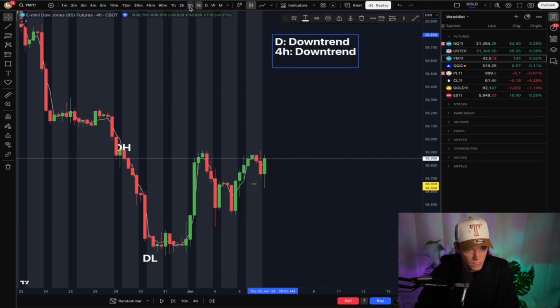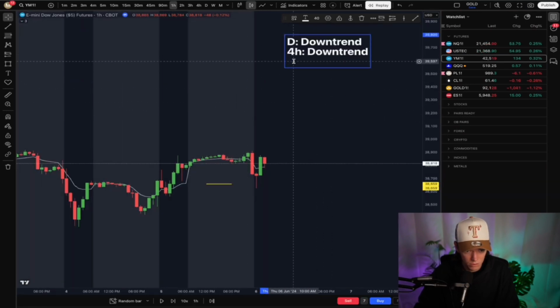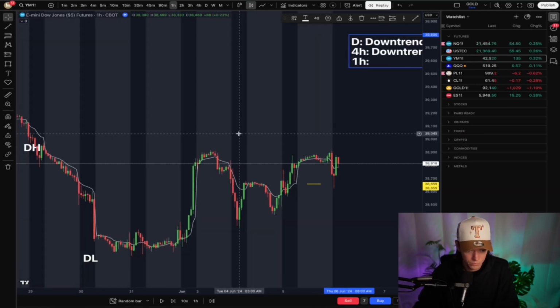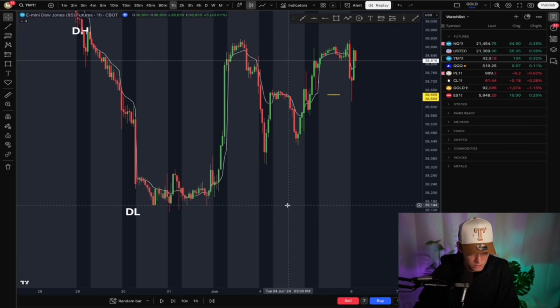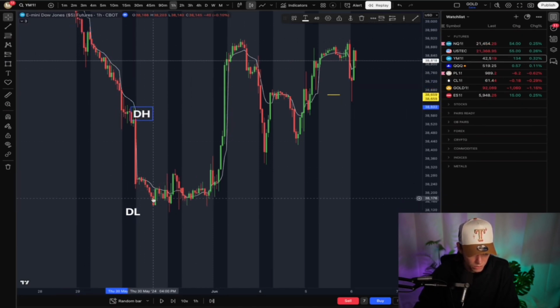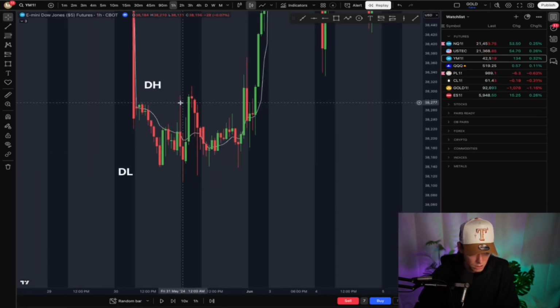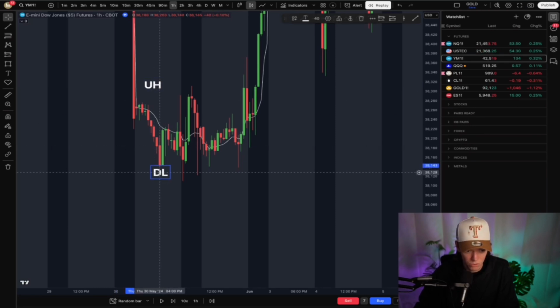Okay. Now we're going to move to the 1 hour. We're going to find our last low. So that is the last low, which means this is the last high up here. Oh no, this is the last high, the last color change. Right there. And then what do you know? We changed to uptrend now. It gets a lot more confusing the lower you go on time frames. This is why this is so important.